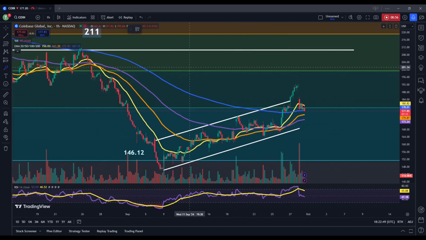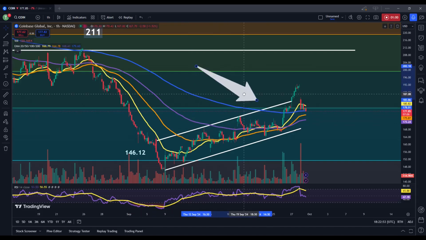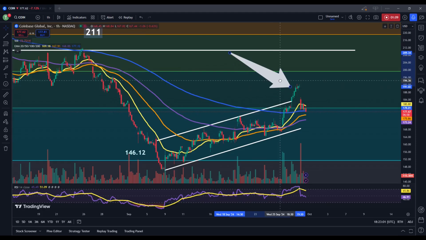What we were looking at previously was this ascending upward bullish price channel that has started to develop. This has really been in place since roughly September 6th. And we did even see share prices move above that bullish channel, which is a very bullish event. I mean, you already have a bullish channel, and then share prices break to the top side, break the resistance of that bullish channel. So that is a very bullish signal.